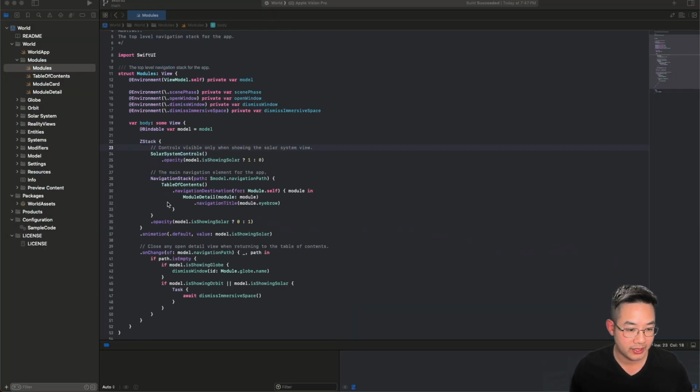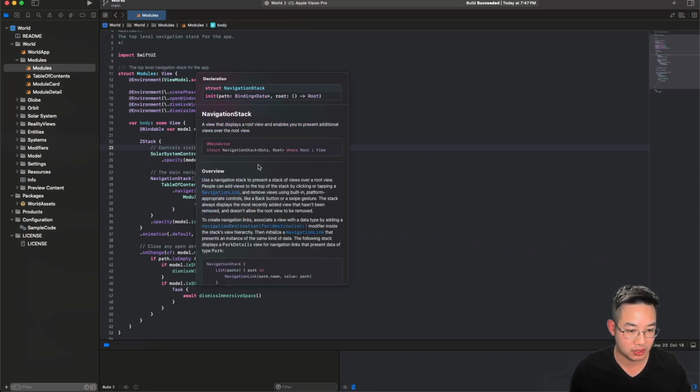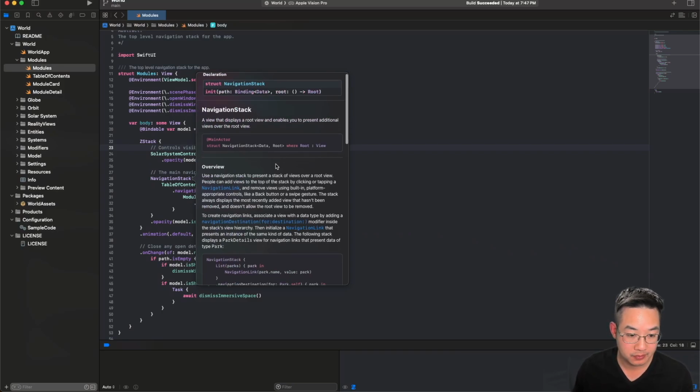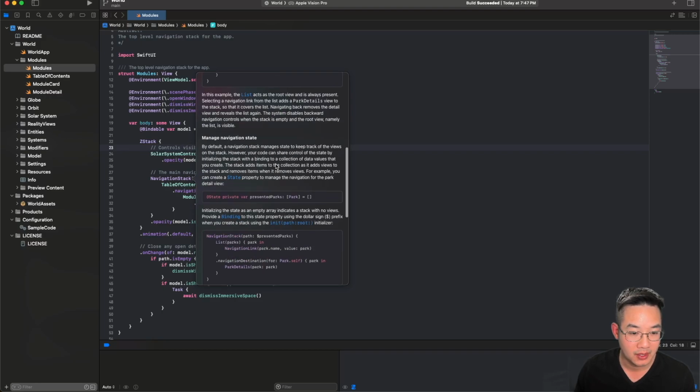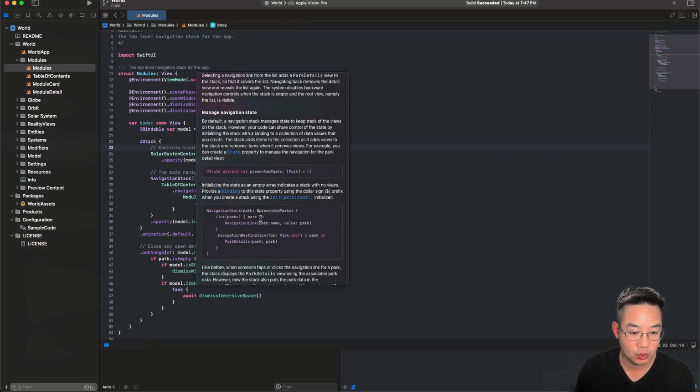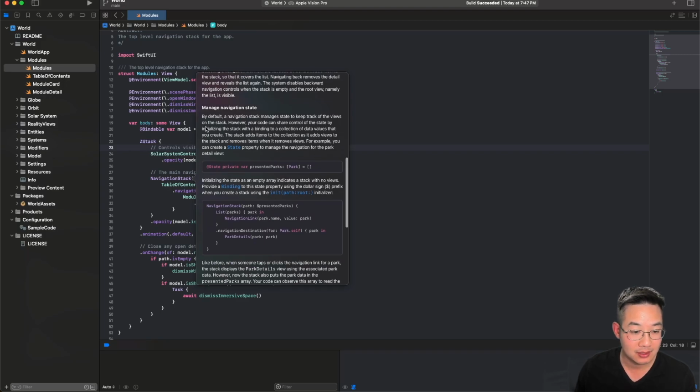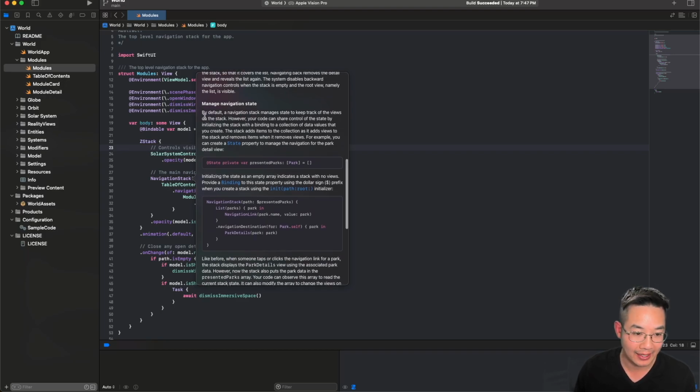Okay, so we're digging around again into more information about the navigation stack. This is a view that holds navigation links of that nature. And we're looking into this particular path and this particular binding. Let's take a look at what this exactly does for us. By default, a navigation stack manages states to keep track of the views on the stack.